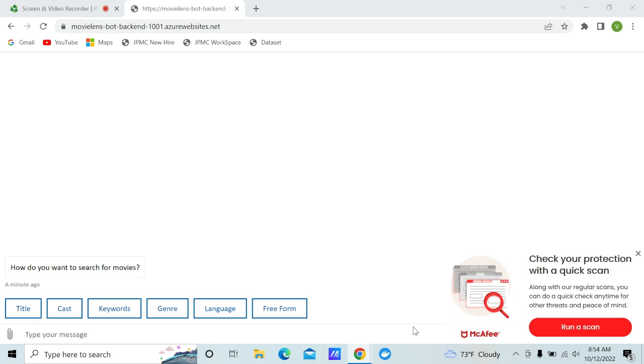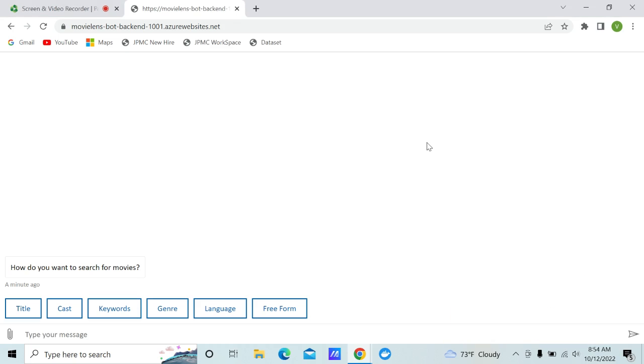Using the MovieLens data. So what it can basically do is allow you to interact with the bot, and it gives you different options. So that's what we'll walk through, and then we can walk backwards to see how we set up the bot, how we set up the code, and how we did the ETL to actually push the data into the engine, etc. Right. So it starts off.